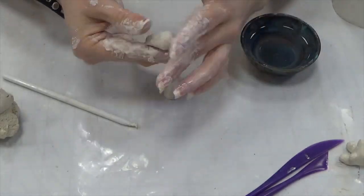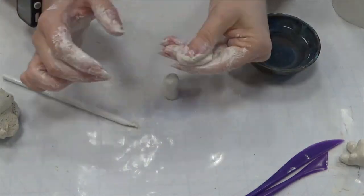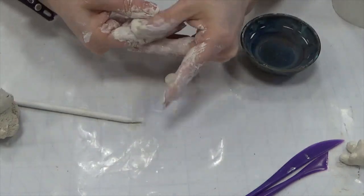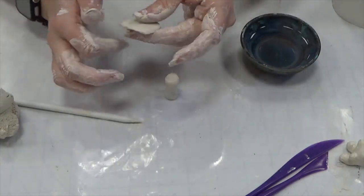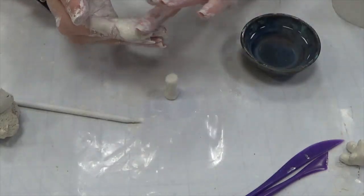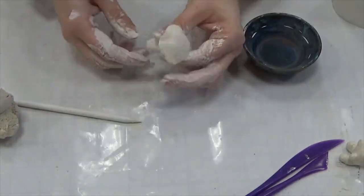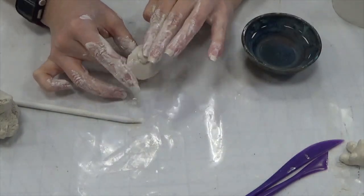The cap is kind of like a flying saucer shape and I'm using the water to help smooth that out. The camera angle isn't great but I'm just smoothing it out, making it thinner on the edges so it does sort of turn down like a mushroom cap. I'll add a little bit of clay into the center because I want it to be a little more bulbous in the center, then work with the water and my clay tools to smooth that out. I'm keeping my edges nice and smooth — you can make them frayed however you'd like. In nature mushrooms aren't always perfectly smooth, so make your mushroom the exact way that you want to.